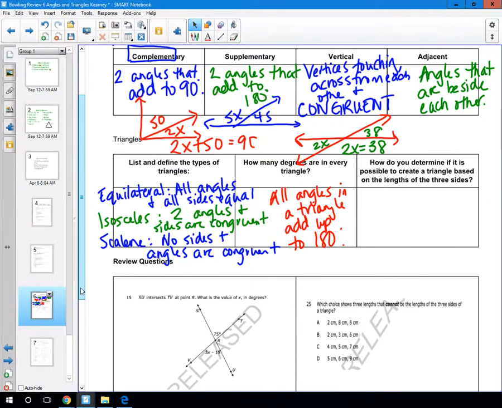All angles in a triangle add up to 180. So you can always, if you're given two of them, find the missing one. Okay. And then our last thing, do you remember when we worked with straws and I gave you some straws, different lengths, and I said, take these straws and try to make a triangle, or take these straws and see what doesn't make a triangle.